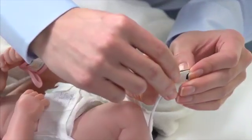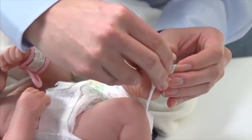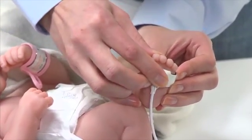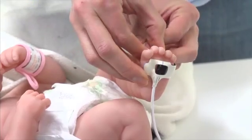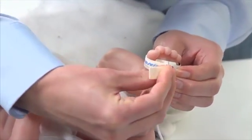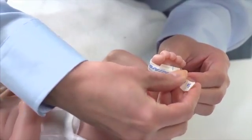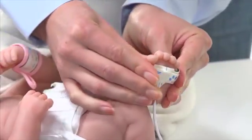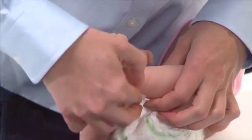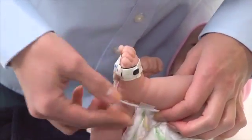For placement on the foot of a neonate 4 or less pounds in weight, place the adhesive and detector portion on the bottom center of the foot at the base of the toes, with the cable running back toward the heel. Now wrap the sensor on top of the foot, aligning the top portion with the sensor portion on the bottom of the foot. It's a good idea to gently secure the sensor cable independently from the sensor along the bottom of the foot or at the ankle, depending on the foot size.